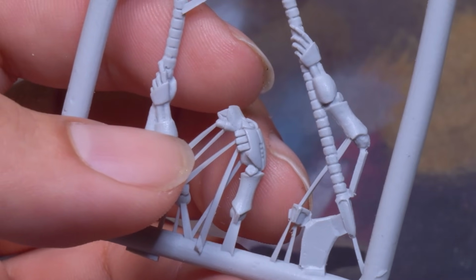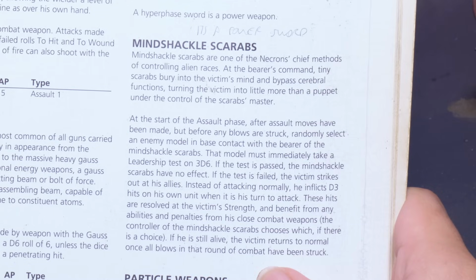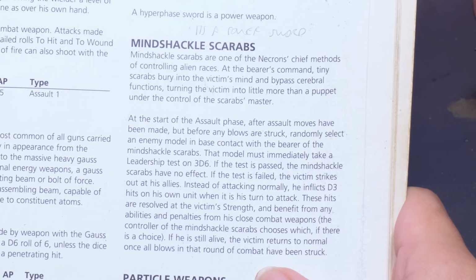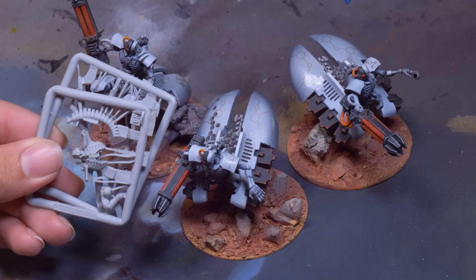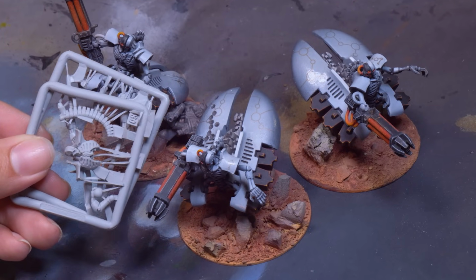Currently its rules are the Nano Scarab Amulet, which grants a 5+ Feel No Pain, but back in the day, this was the Mind Shackle Scarab, who in the fight phase could make enemy models hit themselves. The Necrons are beyond advanced, and mind control is a party trick for them. It's all fun and games until the Demon Prince punches itself.